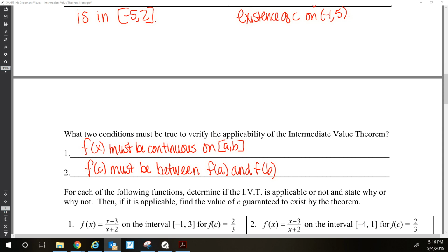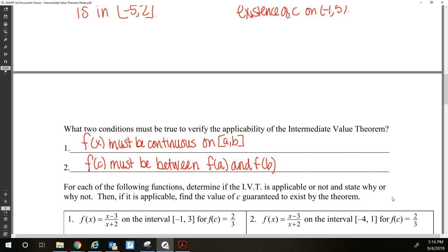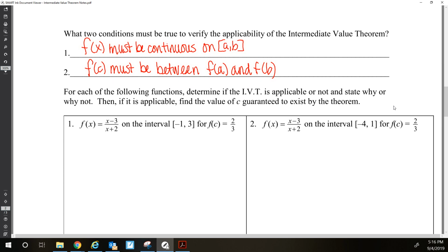In other words, we can say, in order for IVT to hold, I'll hear a lot of calculus teachers say that, or IVT holds. This particular gentleman says IVT is either applicable or not applicable. Nice little vocab word for the SAT, right? All right, so f of x must be continuous on a, b. This is where your pre-calculus comes in. A lot of students might say f of x is continuous on -1, 3, but they didn't actually check to see if this is continuous.